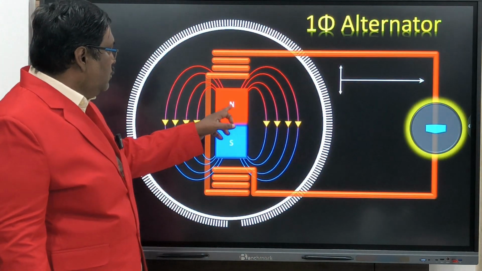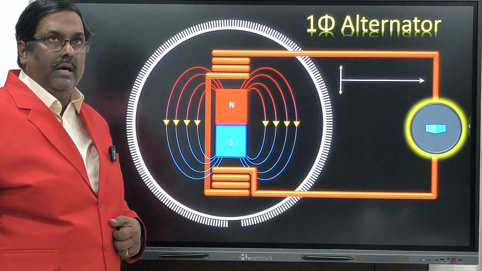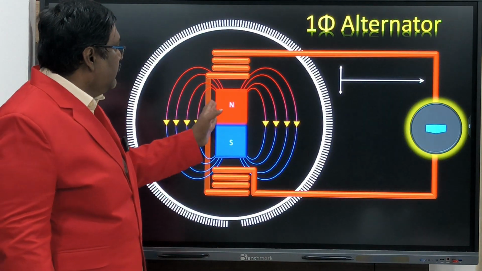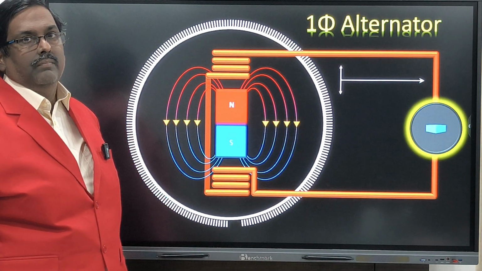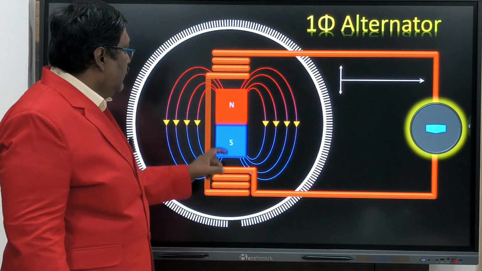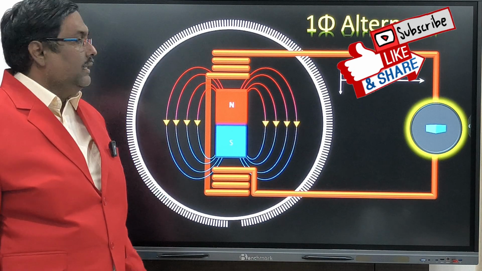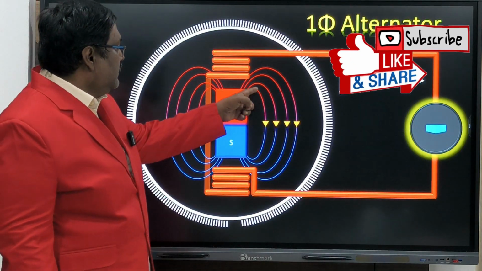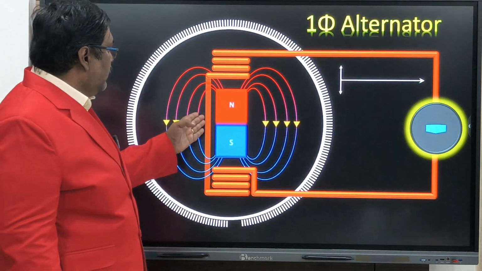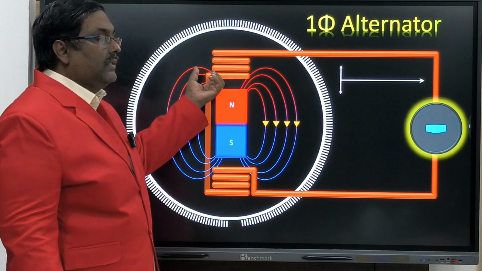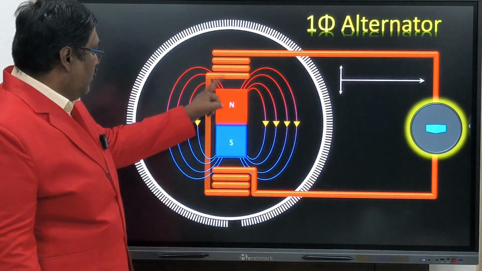Okay, now I am going to use this magnet with its magnetic field. It is a permanent magnet. So how we are using it, I will tell you. Now I am going to rotate the same magnet inside two coils which are connected in series. Right? Two coils connected in series, and we are rotating the magnet in the center of that. Okay? So what is going to happen? If you rotate it, these lines are going to cut this conductor. Then in the conductor there will be an EMF induced, that is Faraday's law. So now I am going to rotate in clockwise direction.